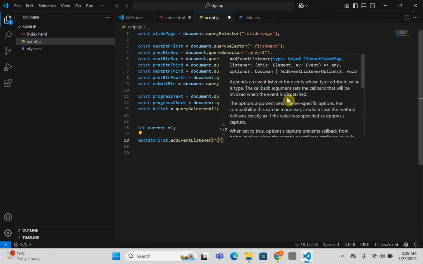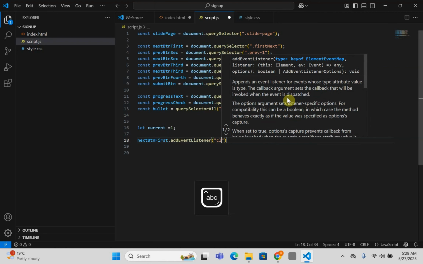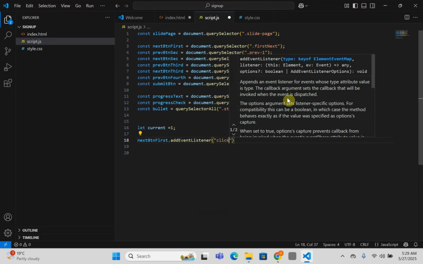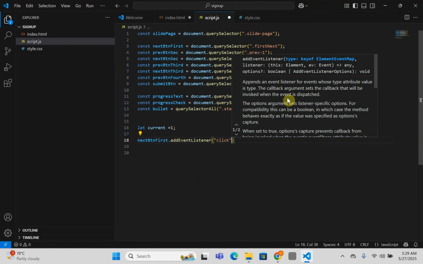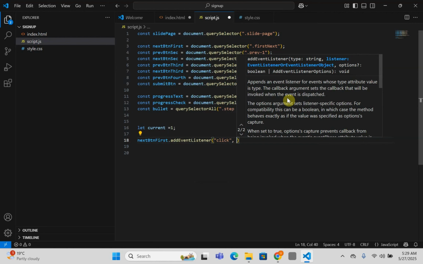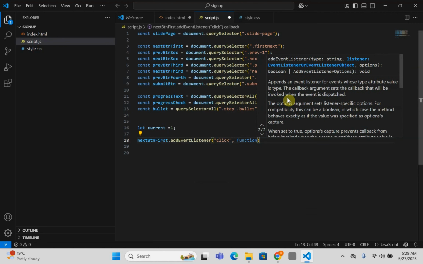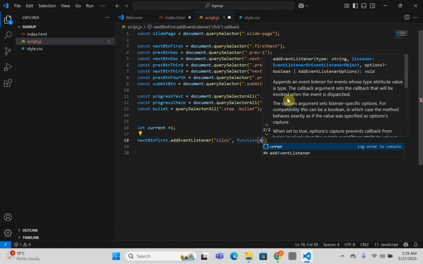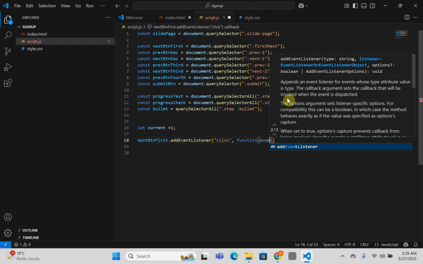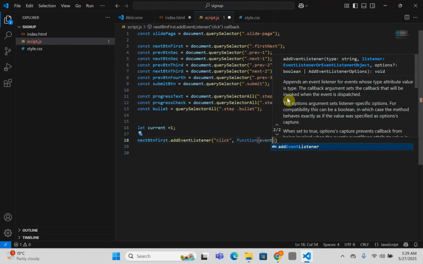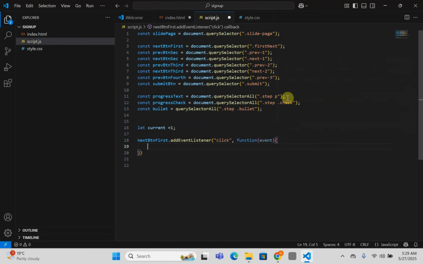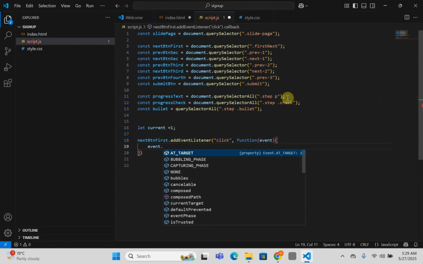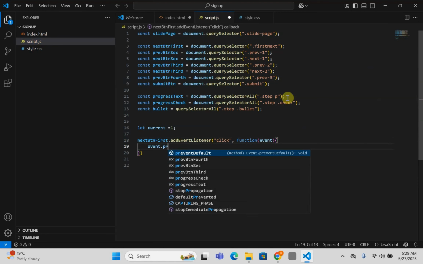So I need a click. Choose click. So function event, event prevent default.